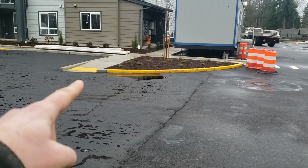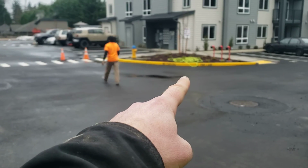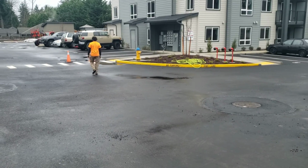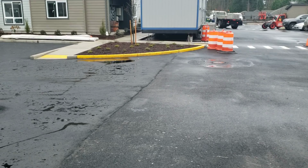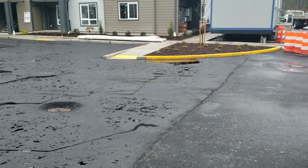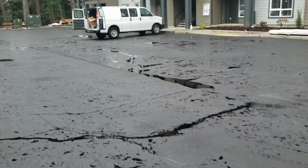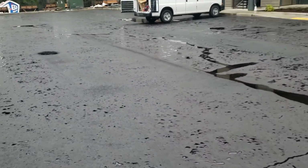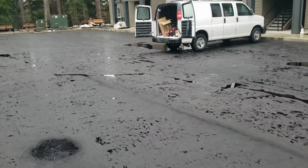As you can tell right now, it comes up to here and then flows down to that basin. Okay, so we need to be able to get it from that ADA to flow to that basin. That's problem number one. And then problem number two is getting this puddle out of here.